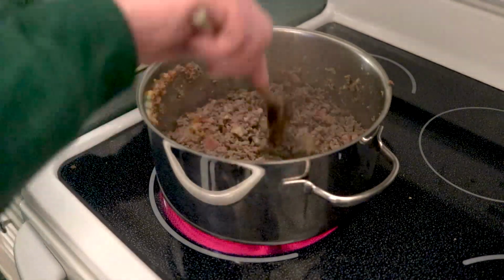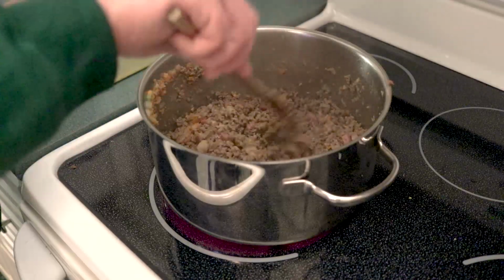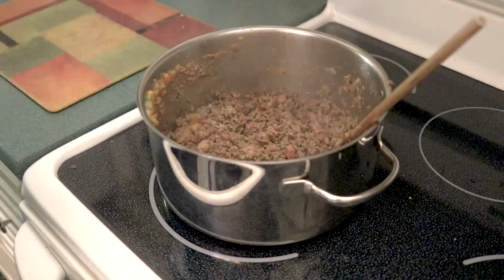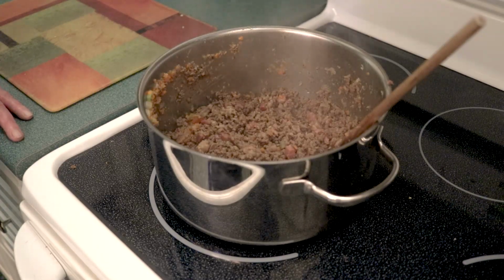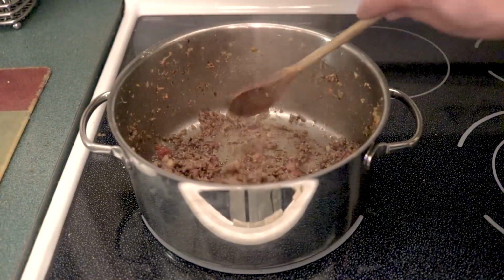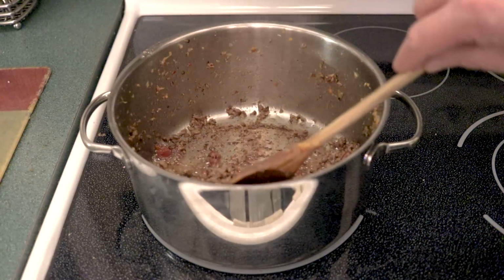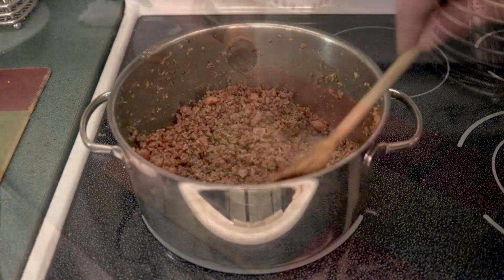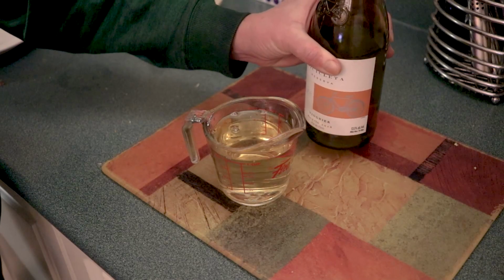The meat's still a little bit moist. What we're going to do is we are now going to let it cook. And it sounds counterintuitive, but what we actually want to do is let the meat get crispy, get golden, stick to the bottom of the pan. If you can see it, we've got things sticking to the bottom of the pan, and that is exactly what we want. We want that caramelization going on.